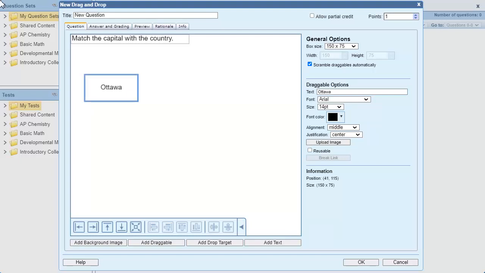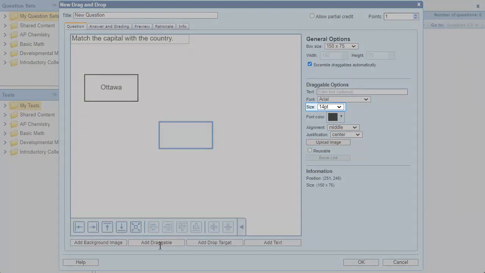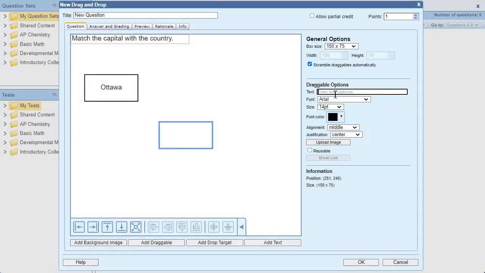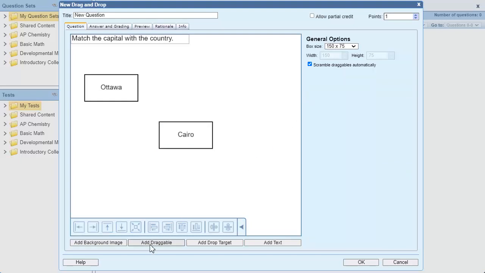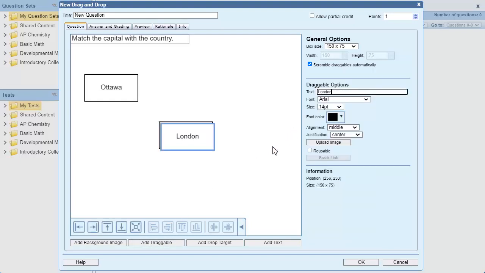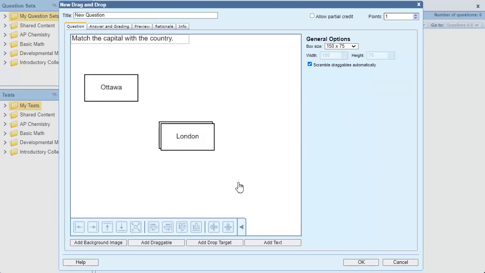Let's add the second draggable item. Notice that the system remembers the font change I made when I create a new item. Now I enter the text for the second draggable item, and then I'll add the third capital. Next, I'm going to roughly arrange the draggable items.